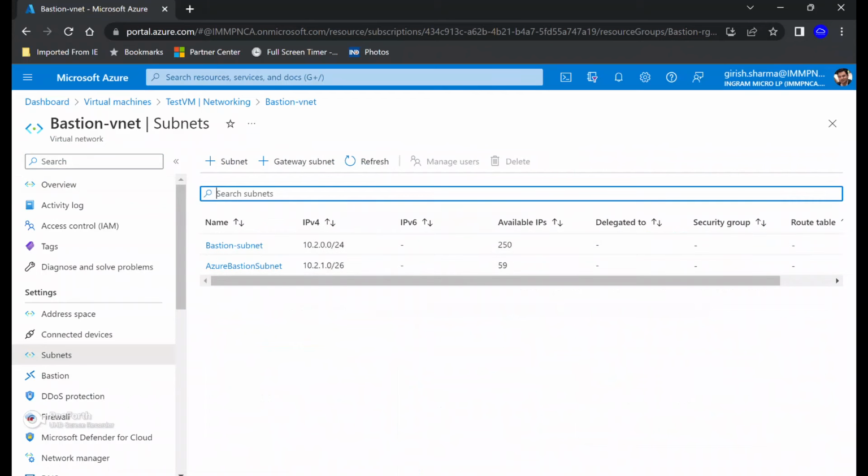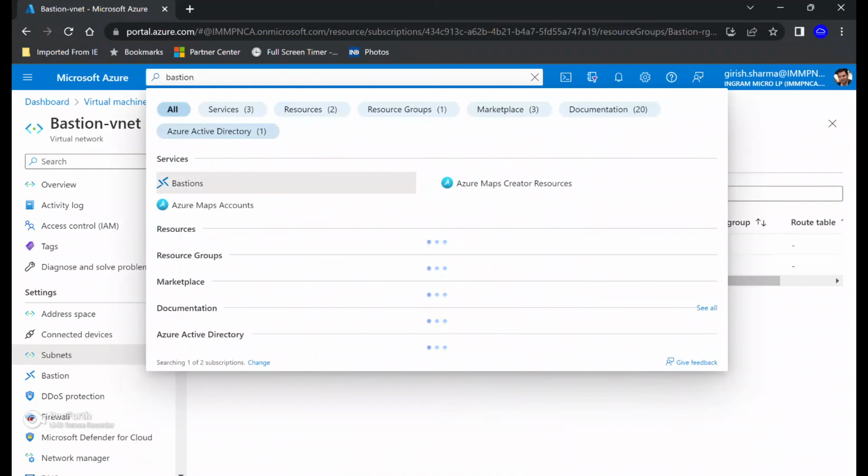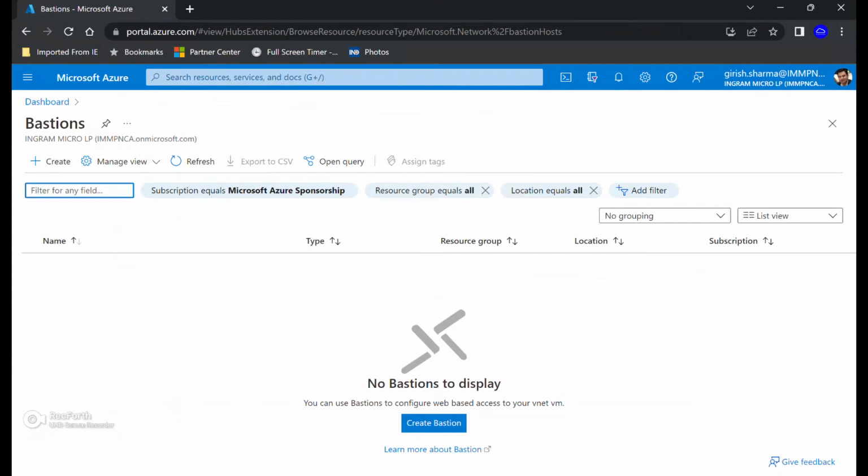Now the Bastion that we're going to deploy will be under the subnet Azure Bastion subnet, and make sure that it has an address space of at least /26. And the naming convention should be exactly what you see on the screen, because this is the requirement from Microsoft. So with that, let's search for this service, and let's click on create.